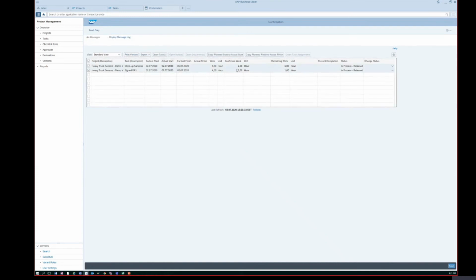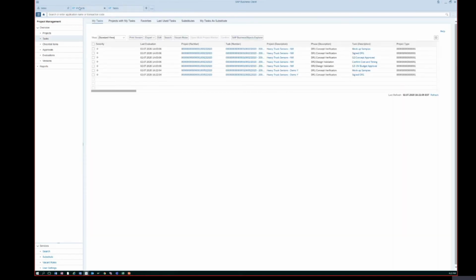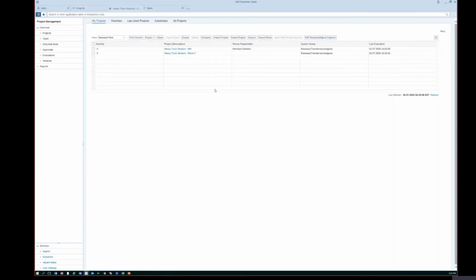It's actually started. So if you see here, the 2 hours and 3 hours which I entered in the timesheet are coming up as confirmed hours. And let's say for now I can simply say, hey, I'm done. And then I just finished it today itself and just save these 2 tasks. Okay, I close my task. Now I go back to my project. Let's open our project again.